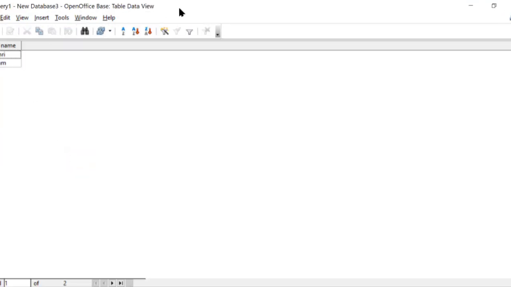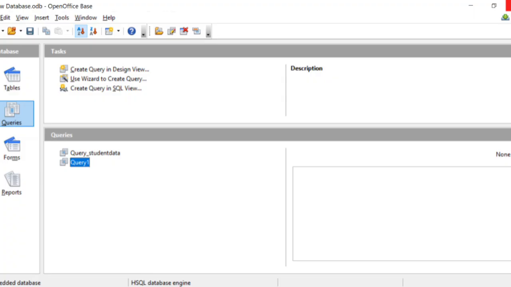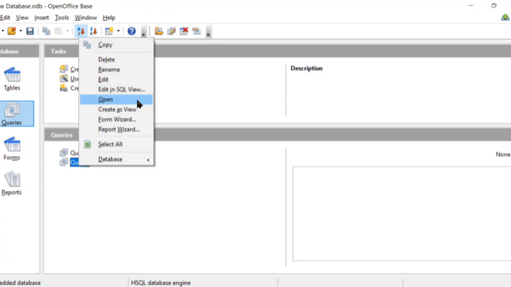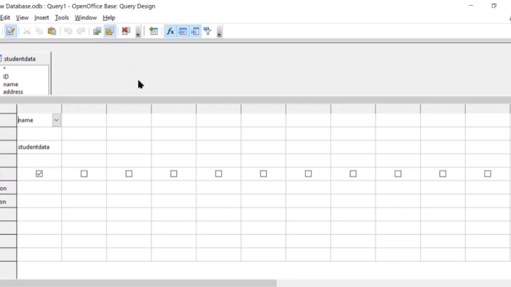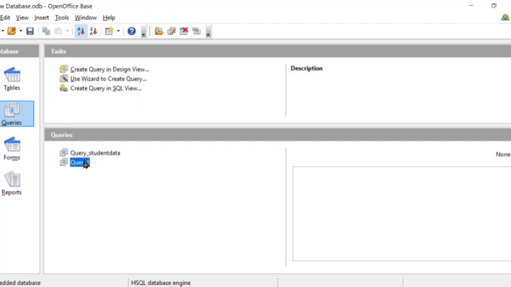Now okay, fine. Yes, R. Okay, I think it's not saved. We'll do it again. Yes, click on name, then table is student table, then sorting is descending. Yes, make this field visible, save, close. We'll see again.